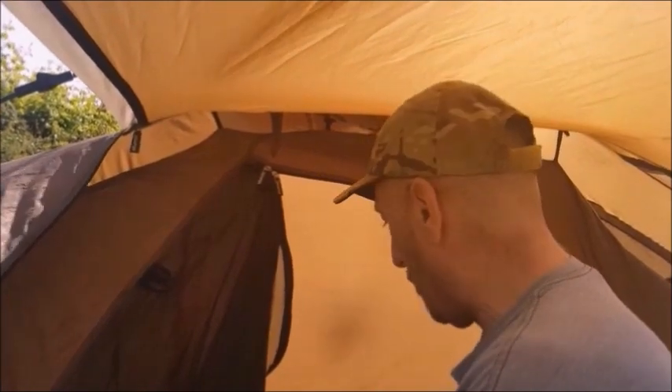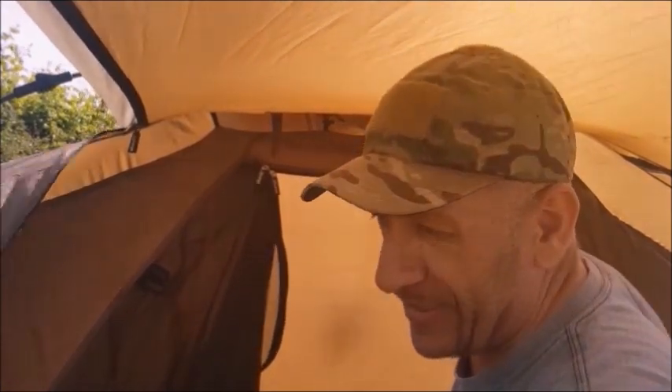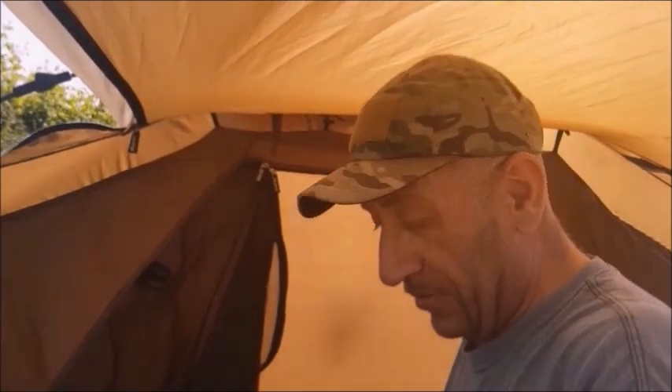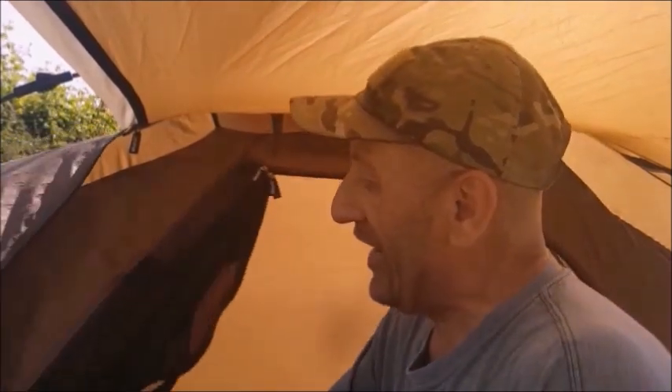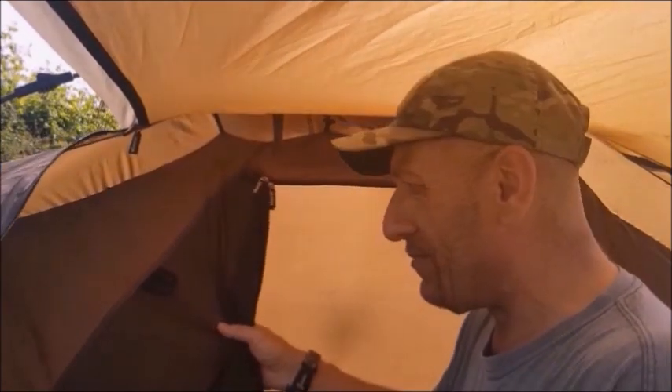Mine is absolutely caked in filth — I have some mould build-up but I've killed it, it's dead. I obviously assumed it was dry when I packed it, but it couldn't have been. I had it in the shed for a couple of days; it had rained for a fortnight continuously, so I put it next to a radiator for three nights with the radiators on constantly. When I felt it, it felt dry, but obviously it wasn't. The way to kill mould in a tent is bleach — just a weak solution, wipe it on. It'll stop it spreading but won't get rid of what you've already got.